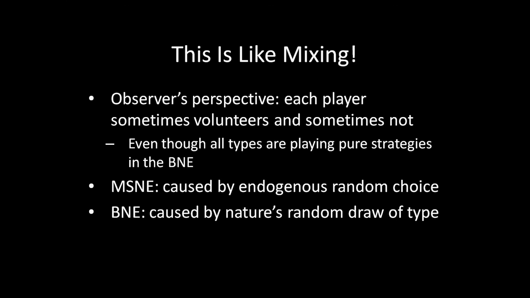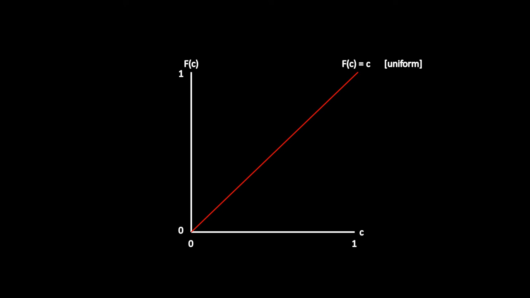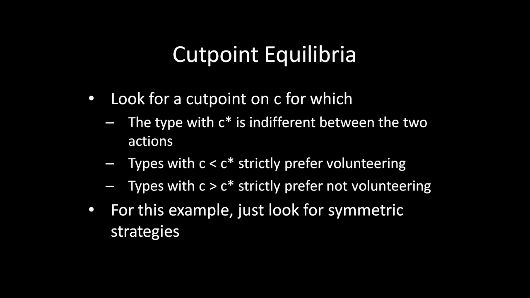Let's get to solving this, remembering that it doesn't matter if we're looking at a uniform distribution. As long as the distribution meets the requirements that we had previously, it could look like this, it could look like this, it could look like this. Those are two things I just hand drew. Doesn't matter. As long as it meets the requirements before, this method works. So that's why we're solving it very generally, because cut-point equilibria allow us to do that. It's very powerful. So let's get to calculating that cut-point equilibrium.